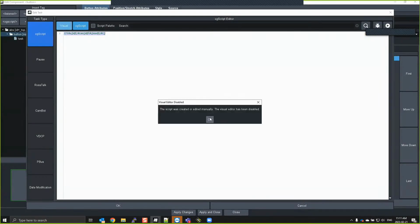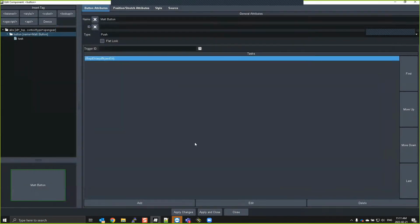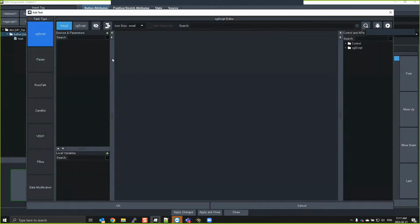Oh no, there's visual there. Oh, but it's disabled. I'm a programmer. Yeah. No, absolutely. I think Bo uses a lot of the visual more so. But Bo, did you get your? Yeah. I got ahead of myself and was trying to edit a file that I hadn't created yet. So I figured that out.